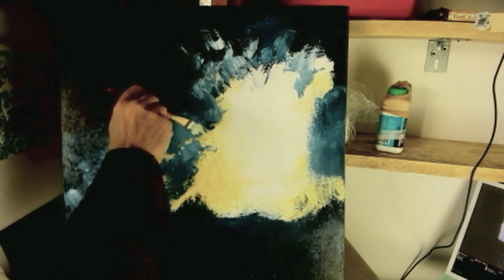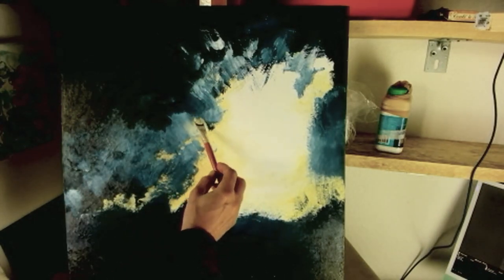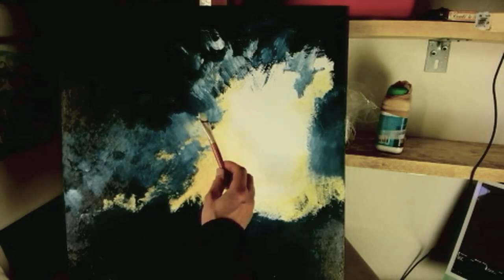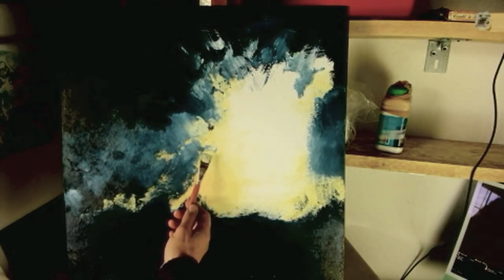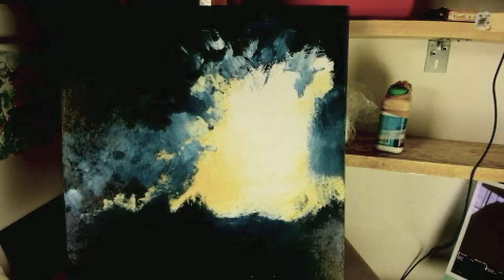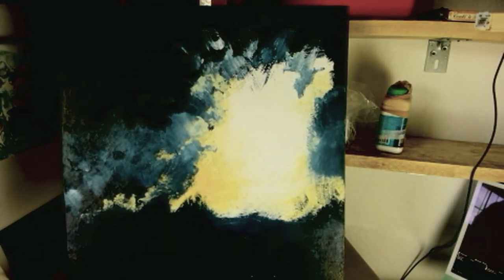You'll see that this painting progresses through lots of different stages, building up layers. I didn't really know where I was going with the painting. I knew the effect that I wanted. You can see that the canvas started white and then I painted it dark blue. The lighthouse starts black, ends up quite a light colour.